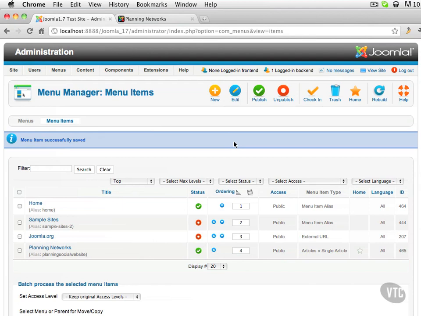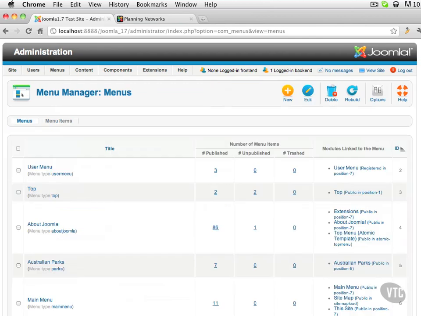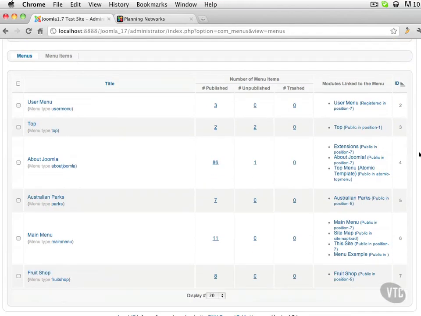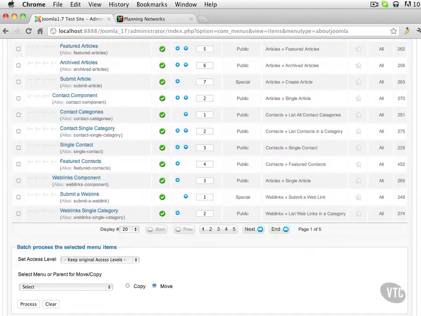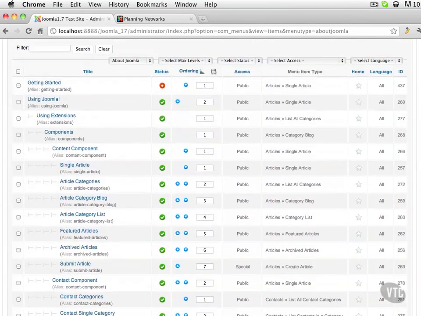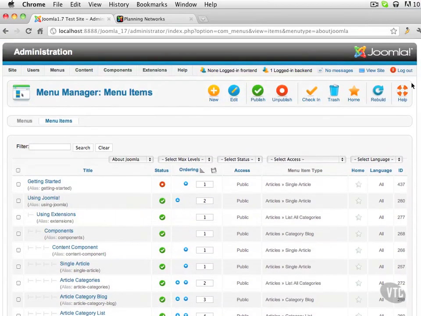Also, be sure to check out not just the top menu, but also the other menus that came with the sample data. Try removing various articles in the other menus. You can also remove the menus and then add your own custom menus. So let me move on to the next movie and demonstrate how to create your own custom menu from scratch.